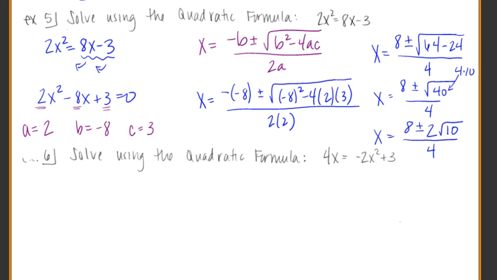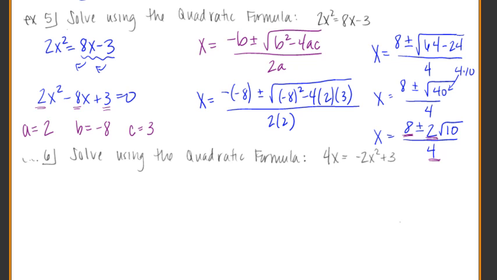All right, so I'm kind of working towards my answer, almost done. At this point, what I might want to do is clean this up. And how I decide how to clean it up is I want to look to that front term, what's sitting outside that radical, and my denominator. Do they have anything in common that I can clean up? I can never look inside that radical because that's not really a 10. Remember, it's a square root of 10, so it's like 3.2 or something like that.